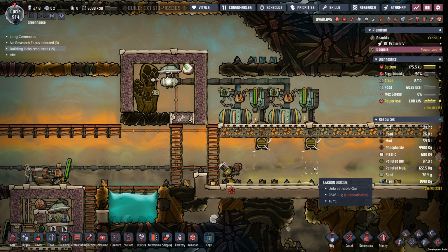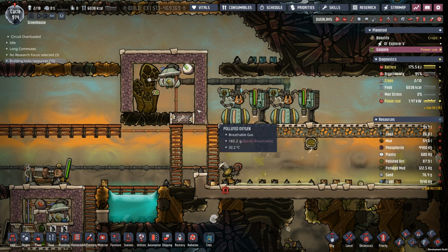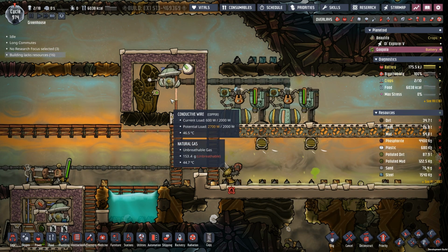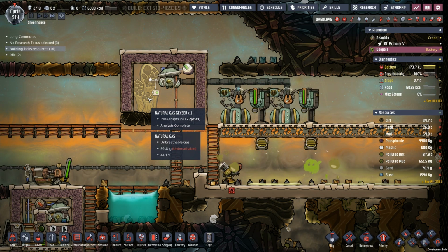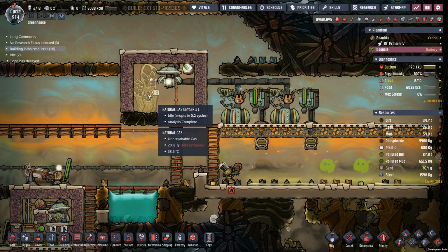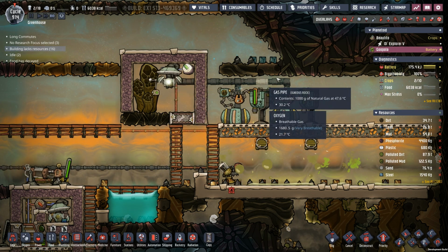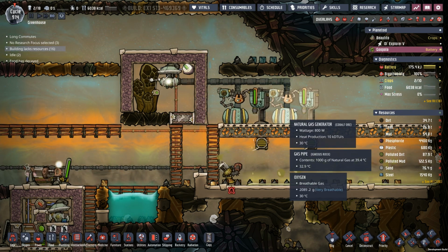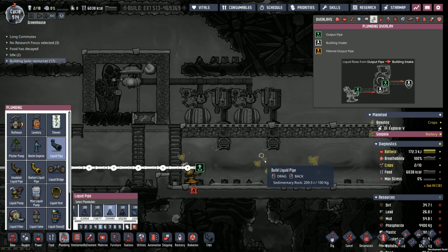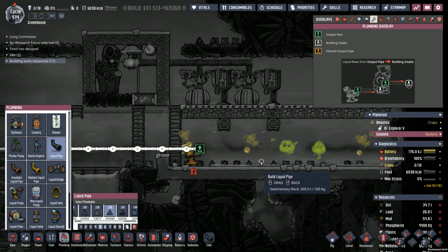All right, our natural gas power plant is up and running and looking beautiful. We can now lock this so that none of the dupes get in here. This room is full of nothing but natural gas, and this pump just pumps it into these natural gas generators. And the great thing about natural gas generators is you can see they're getting rid of polluted water.